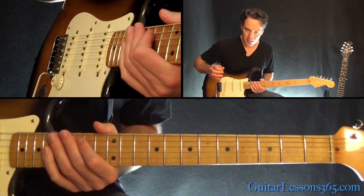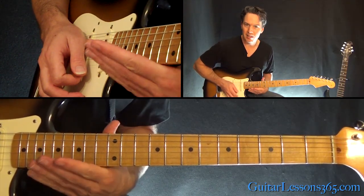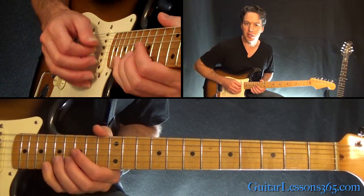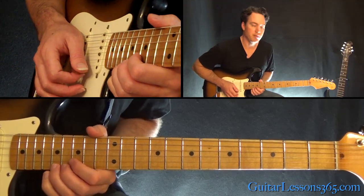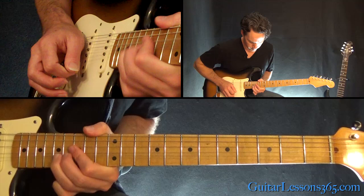Alright, so you hear the open strings real quick, and then you do a real kind of violent vibrato on the 17th fret on the B string, a whole step bend. Do that, and then come over and do the same thing on the 17th fret on the high E string. So we have this.